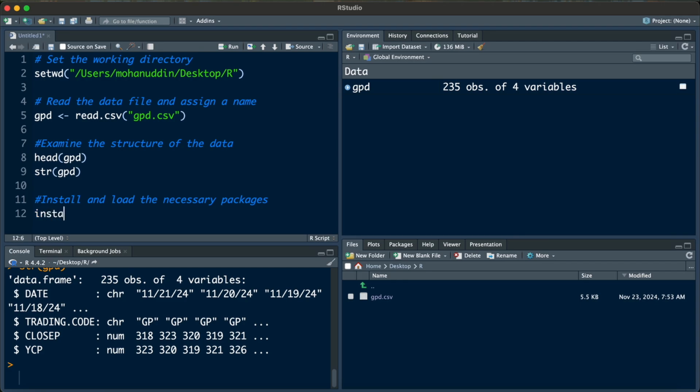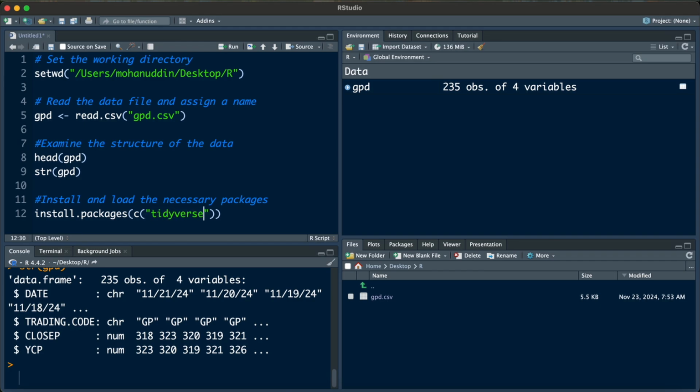So install.packages, then because we are going to install several, so we have to combine them here. Tidyverse should be within quotation anyway.